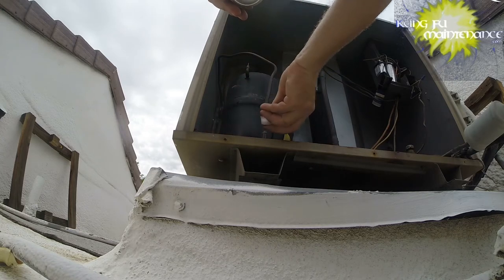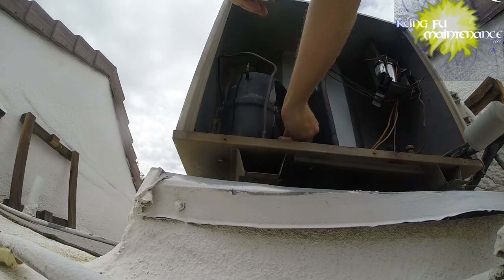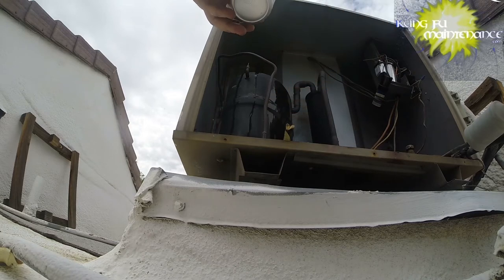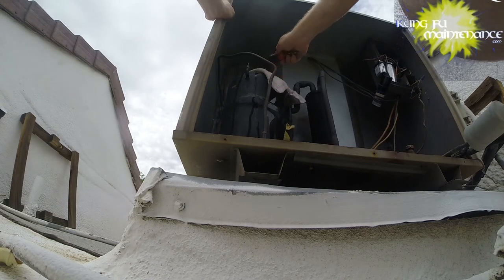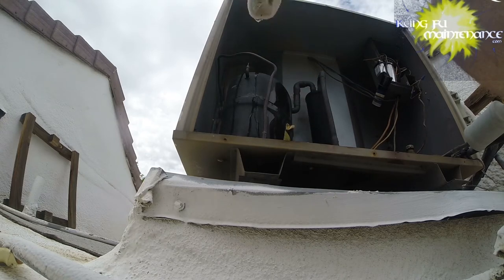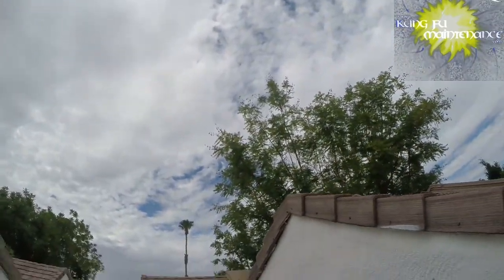Yep, 2650 times running amps divided by the voltage equals the capacitance. One other trick I've done with these sometimes is give it a little tap. I've got a rag here. Give it a little block, and then give it a little tap. Excuse me, the Diet Coke got me. Nice humid overcast day.